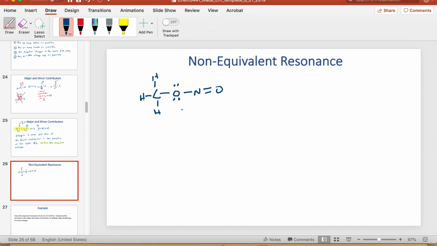The other one here, note that I can't move these this way because that carbon already has a full octet, so there's nowhere for those electrons to go, so I have to move them to the right. If I move them to the right like so, then I've got to break a bond here, and that would push these out over here. So this would give you a resonance structure that looks like this. Now I'm just going to redraw this. Let's draw it this way.